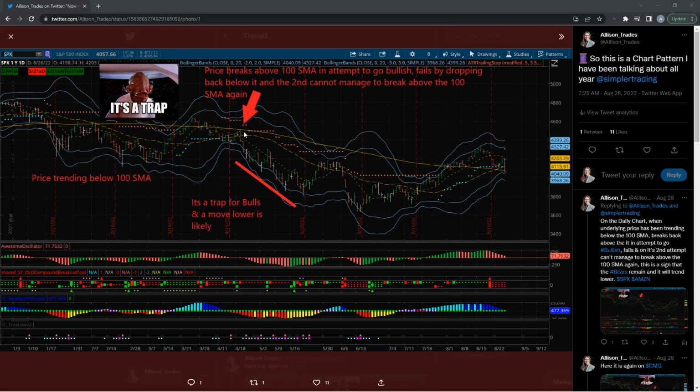So you can see SPX had that setup here, and then it worked its way back down. And mind you, these were screenshots I took back in August. So we'll go through the main chart and show how it's worked out again. But that was on SPX.